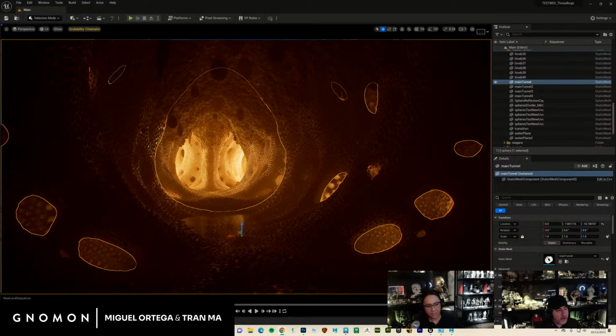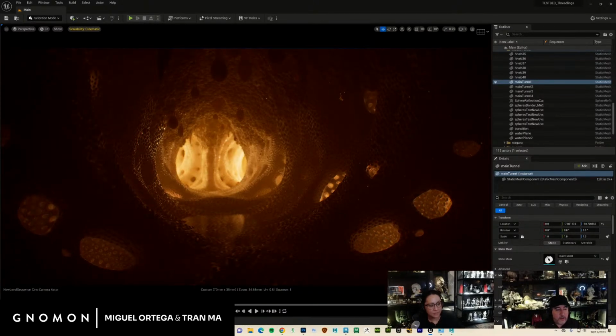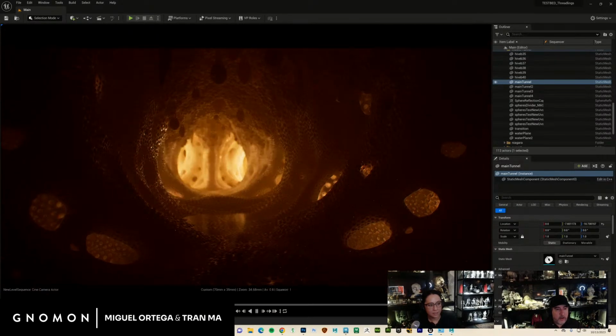Have you ever chosen Path Tracer? Yes, we did. When we thought we were going to do the Threadlings entirely in Path Tracer, and we were doing one character, it was like, oh yeah, for sure, this is amazing, we're going to do it in Path Tracer. And then the minute we started introducing an entire environment, and you're waiting 5 minutes for the scene to render, you start thinking, what the hell is the point in this anymore? Do you know what I mean?